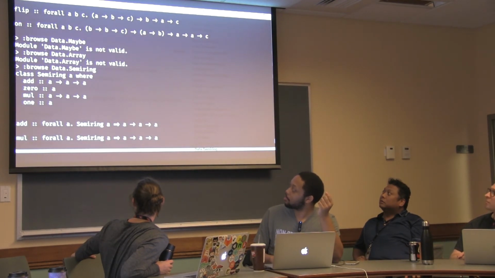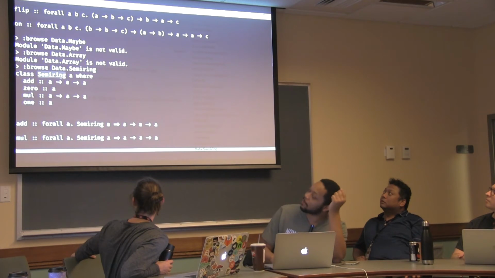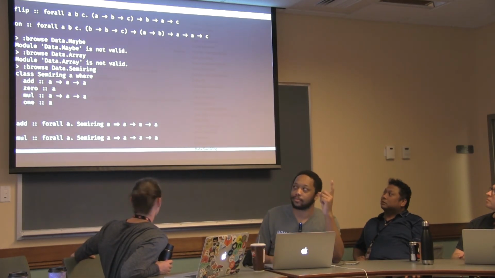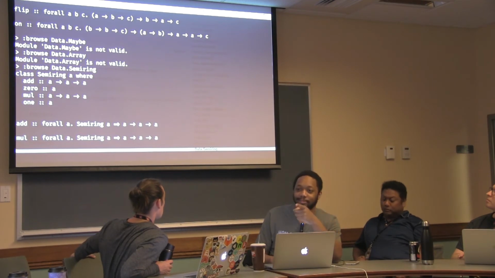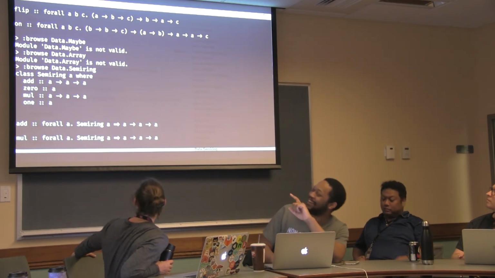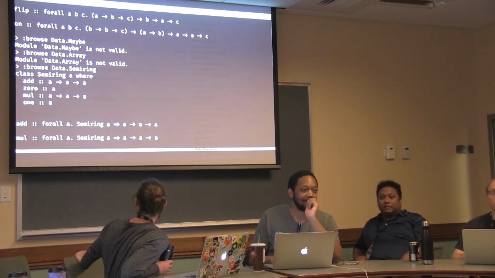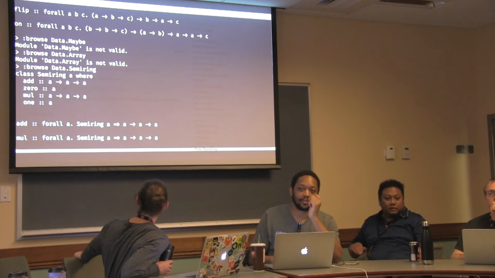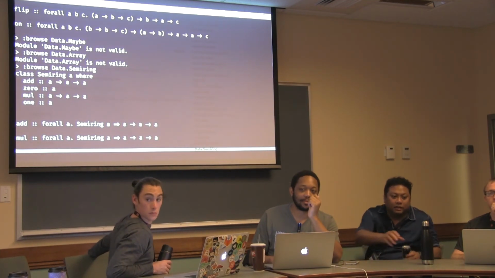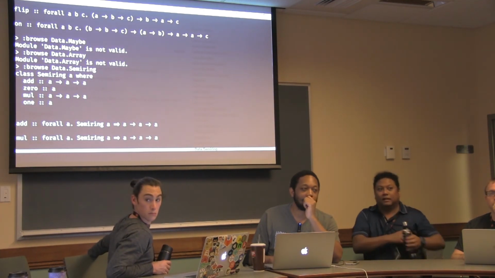Yeah, so a is all over the place. So semi-ring is a type class that operates on one type variable. What is that? It is some type, it is a type which can be any type, like a generic.